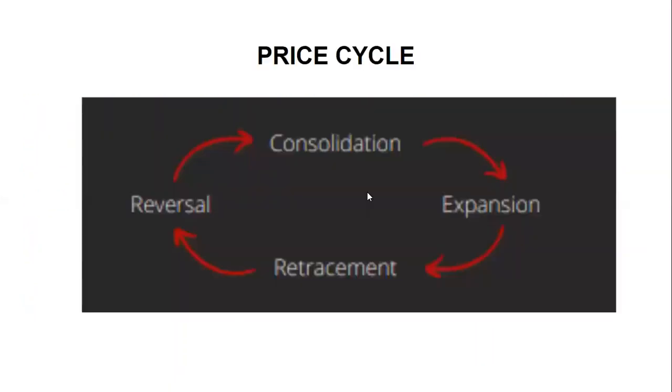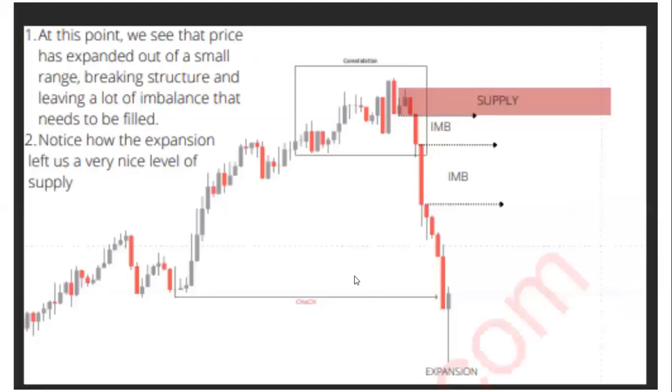So now let's move on. So we have the price cycle. So the first stage is what? The consolidation followed by the expansion. So you wait for the price to expand. After consolidating, you wait for expansion. After expansion, you wait for retracement, and you will now enter here at the reversal. You now enter at the reversal and you place your trade. All right. So now let's go to the practical example.